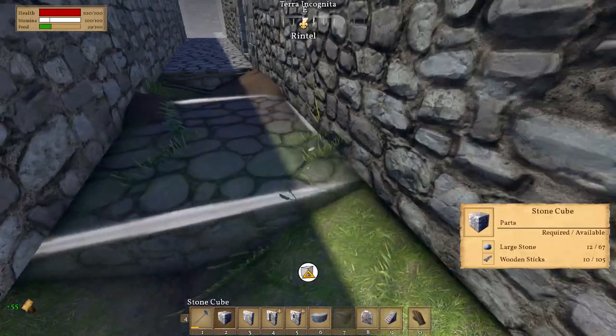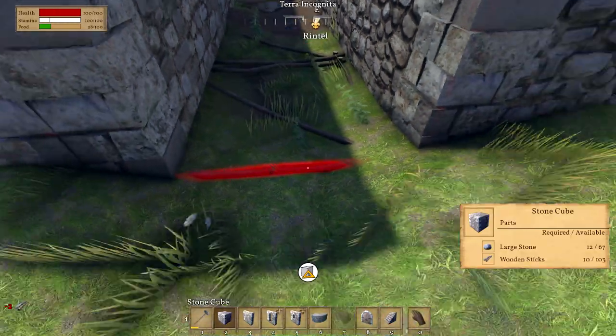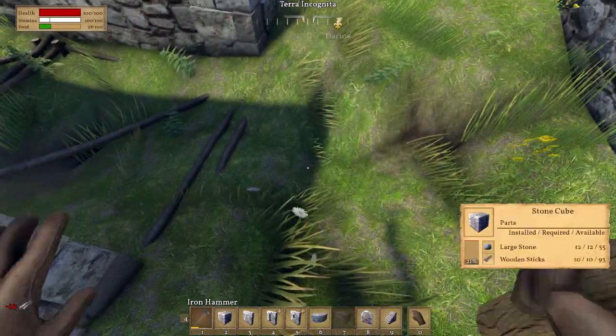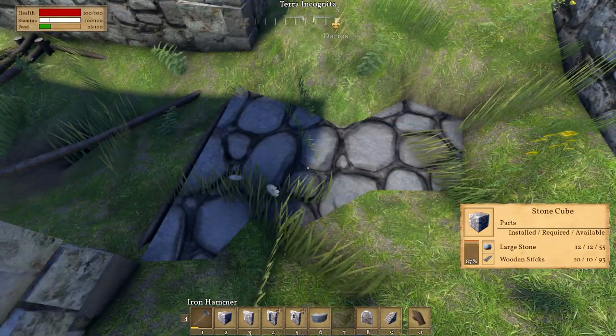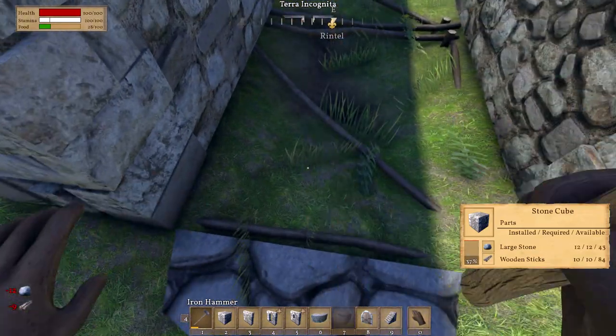All right, so let's just see here. Oh, yeah, there's already one there, so let's stick one there. And there, and bam. See, it's coming along nice. It doesn't take that long. You just need the resources. And that's the part that takes long. Well, you really shouldn't complain, actually. The resource gathering in Medieval Engineers is actually pretty good. It doesn't take that long. It's just not super interesting.